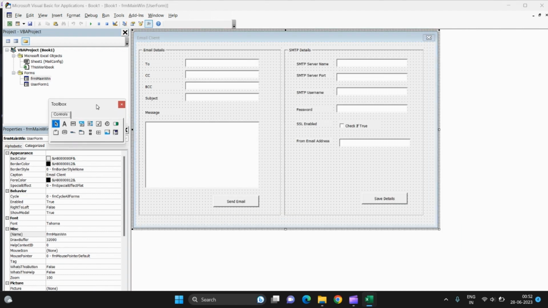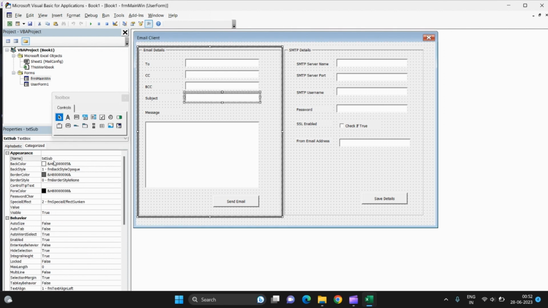I will not go ahead and develop this complete form for you for the time's sake. What I've done is I've already developed a form. This was done using the same toolbox with drag and drop features. If you see here, I've changed the subject names. I've changed the variable names as txtSubject. I've changed the text box names according to what they represent. I have left the label names as is because I'm not referencing these label names in my code.